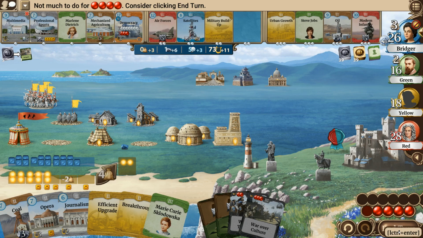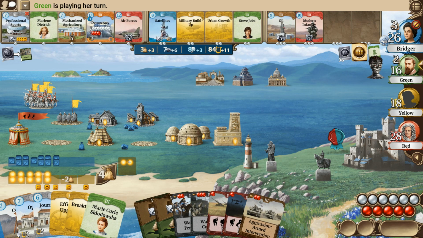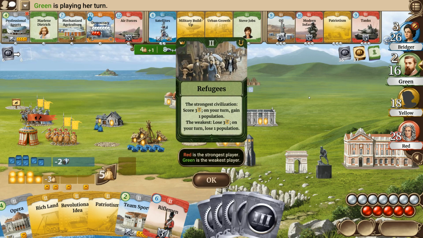Save our military points. Right now, though, we could use another mine. Next time, I'm definitely building another mine as the first thing, because I don't feel like we have enough production. That oil, we could use that oil up there. But again, we can't. We just can't. We don't have the science in it.